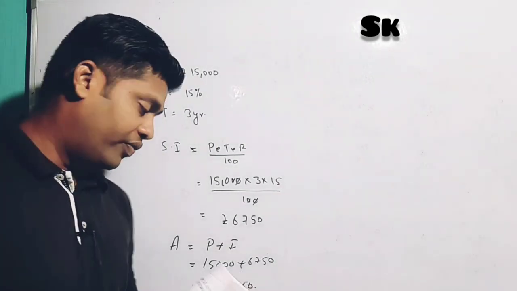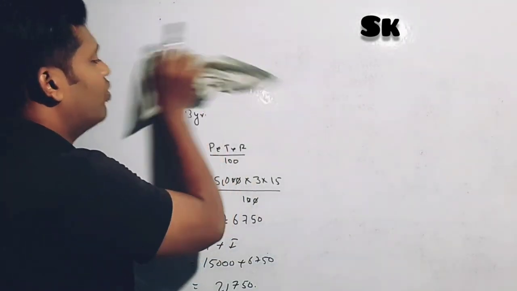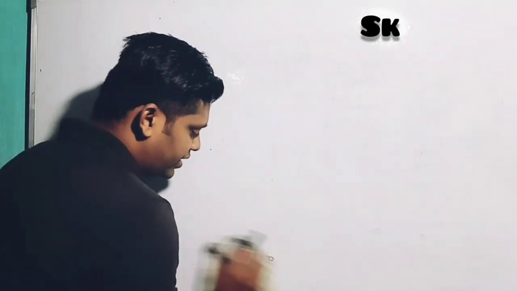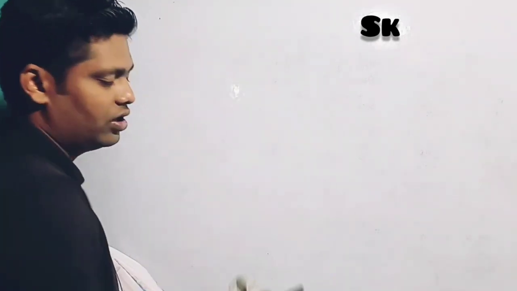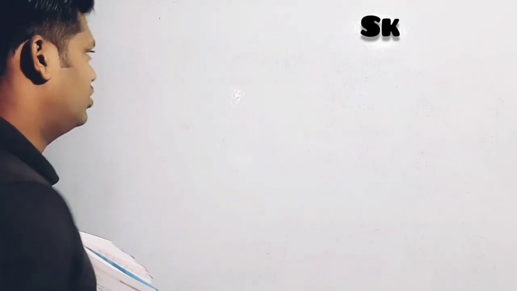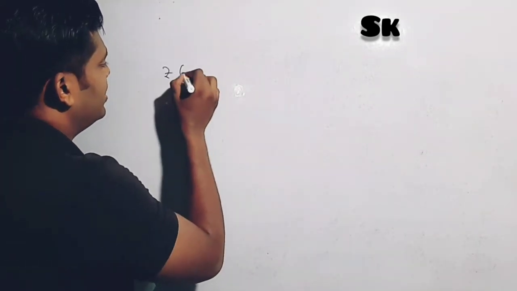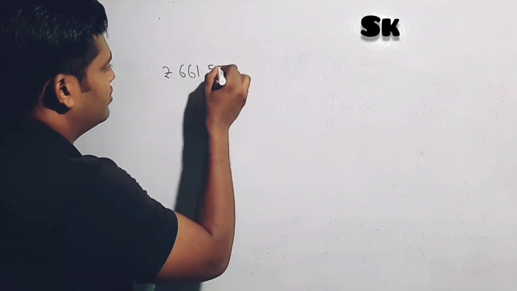Now, whenever they say "what sum of money," it means that there's a principal. Remember this phrase, "what sum of money." Whenever they say "what sum," it's always the principal. What sum of money will fetch 661.50 means they gave you 661.50. Now what is this one?